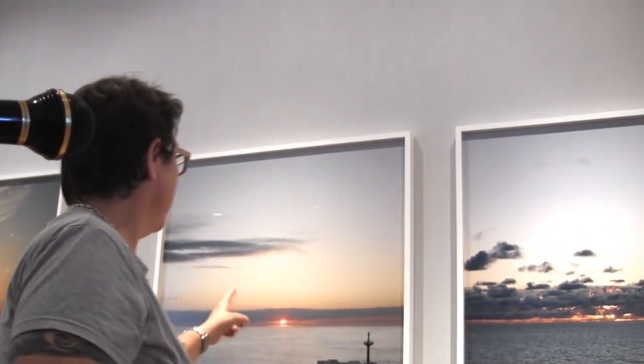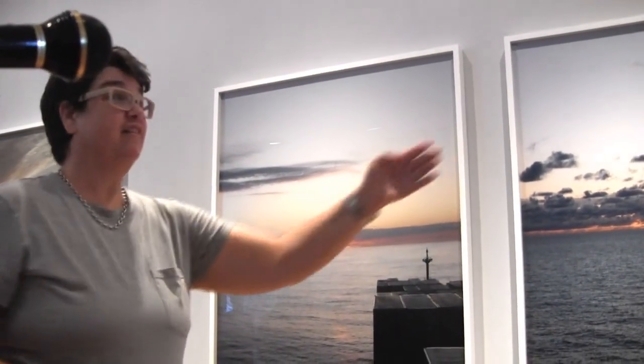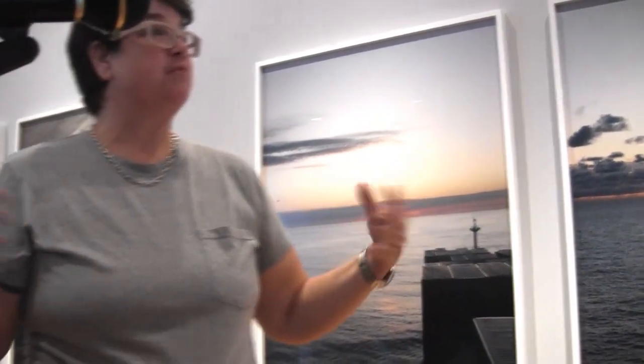Fortunately, 2 times I was able to get the ship in. And that was only because the sun is in the middle. The ship wouldn't have been in there if the sun hadn't shown up in the middle. So they asked, well, why is the ship only in 2 times? The reason being is I had that one rule that the sun just had to be in the middle. So the horizon's in the middle, the sun's in the middle, I'm very symmetrical. I happen to be an incredibly formal artist. I like things tight like that. It's important for me to keep them kind of tight and to have those kind of restrictions.